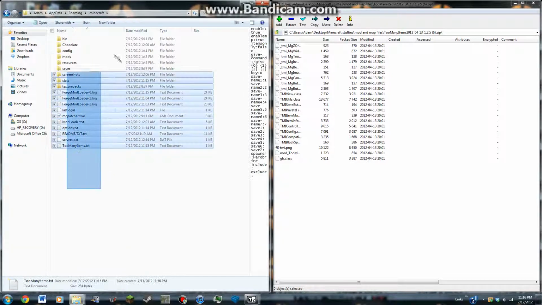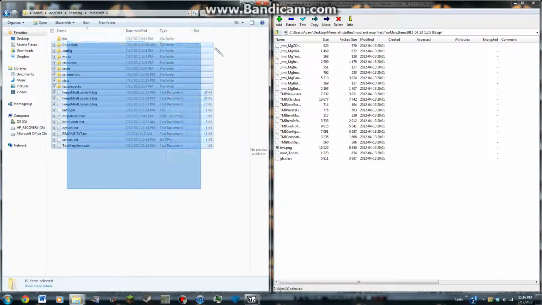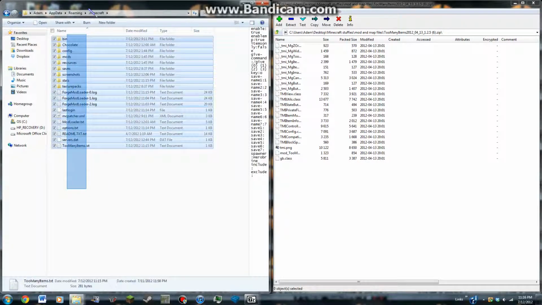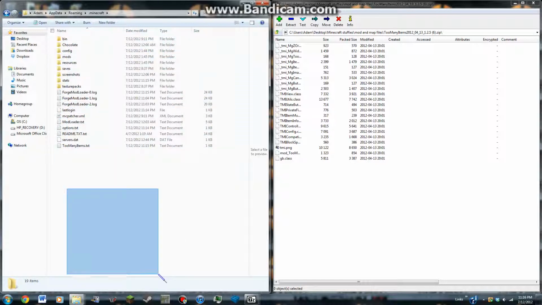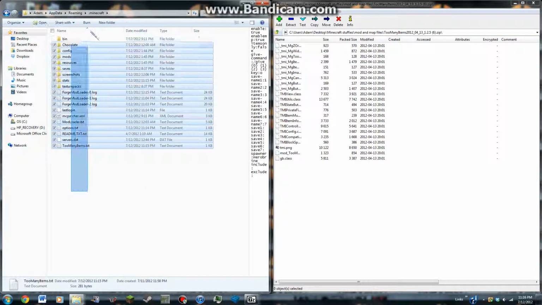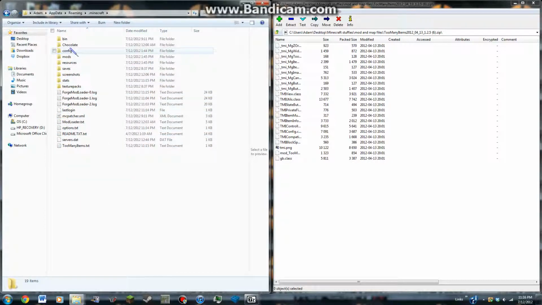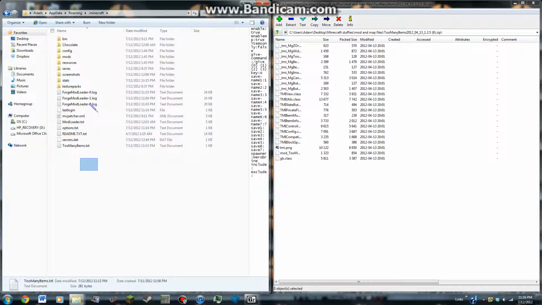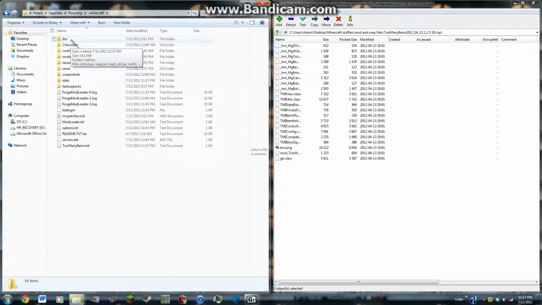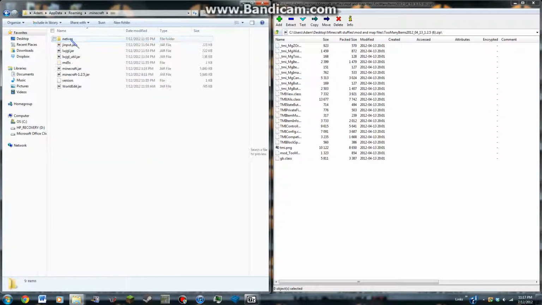Some mods do require this screen, where you drag files into this screen, but very few. So you won't have as many files here as I do. Don't worry about that. You won't have Chocolate, for example. Don't know why it's called Chocolate. You won't have most of these readme text files, you might have some. But you will always have a folder called bin. You go under bin, and then go under the Minecraft jar.